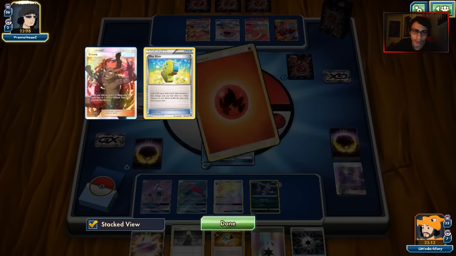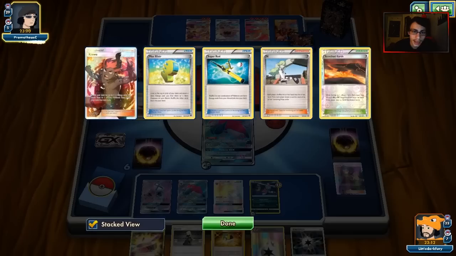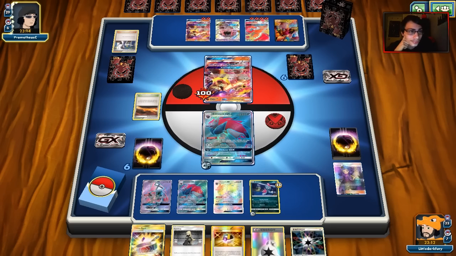We see a Super Rod for 1 energy, so I guess he's doing Sycamore. Yep. Getting rid of N and a Scorched Earth. Alright, please do not find Float Stone Fire. Please don't find Float Stone Energy.